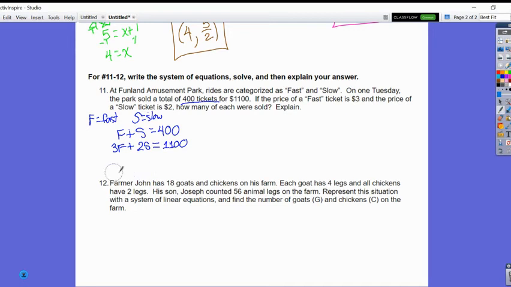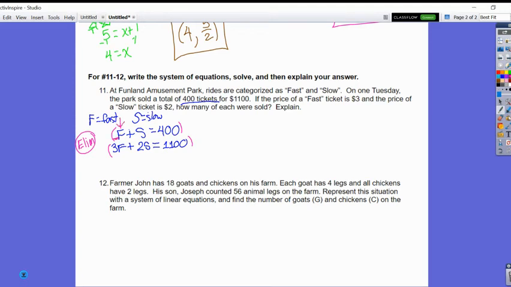Given this, when you look, is this going to be better for a substitution setup or an elimination setup? And I hope that you see those columns that we have going on. So that would tell me that elimination is going to be a little bit better here. We just have to multiply through this in order to make it happen. Pick the variable that you want to cancel out. It doesn't make any difference in this case which one you do. I'm going to say let's go ahead and focus on F.